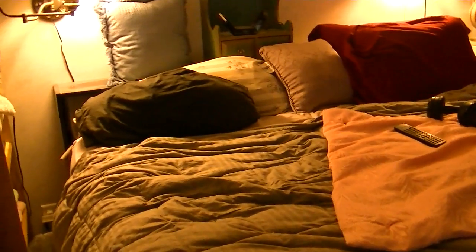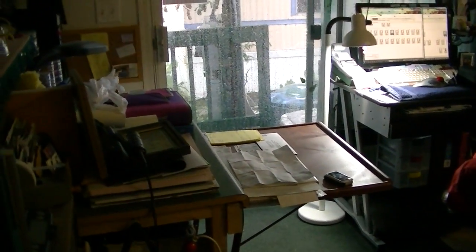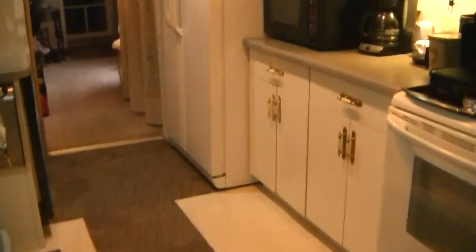Rick has gone to work. They called him in on a voluntary basis to staff the hotel because the hotel is having some water issues. So I'll turn this light out here. So I'm on my own. Rick will come back and get me if need be. If, like, a tree does fall and damage a corner of the house or something, I'd have to be in the closet to get hurt by it. So if that were to happen, you know, he'd come back and get me and I'd go to the hotel until the rain stopped.